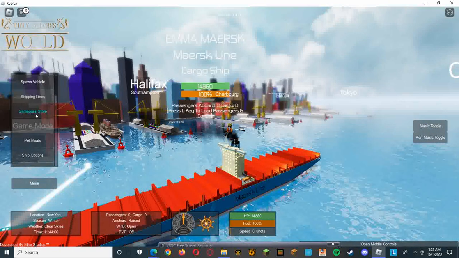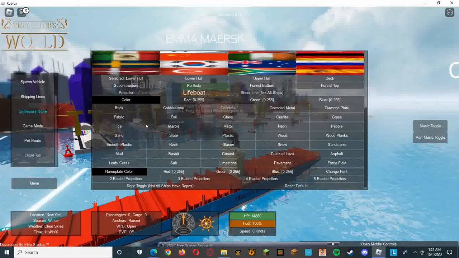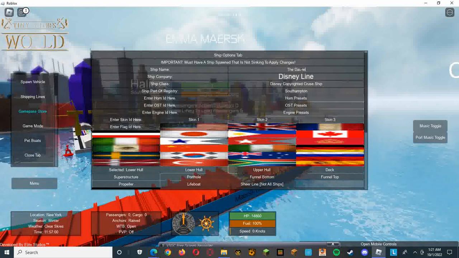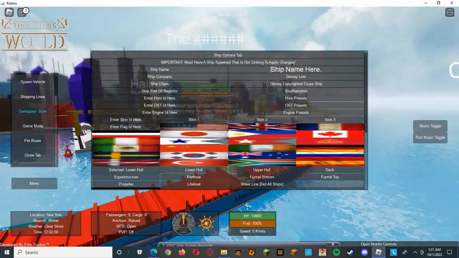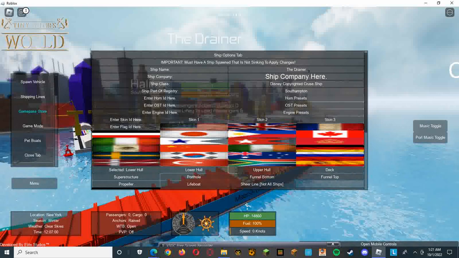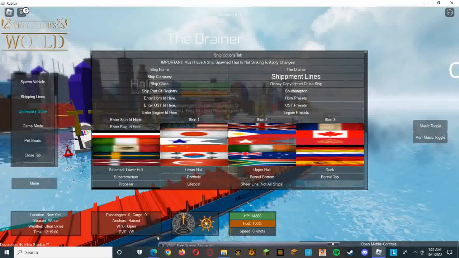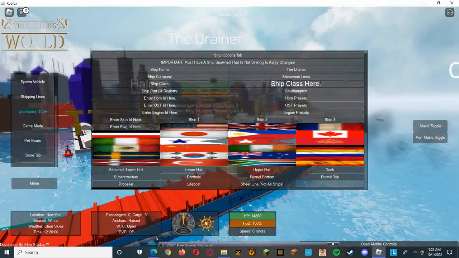So, what I'm gonna call it... what's shipping lines? Okay, anyway. I'm gonna call it Dana. Or maybe the Drainer. Yeah, the Drainer. It's going to be owned by the shipment lines. It is a huge cargo ship.